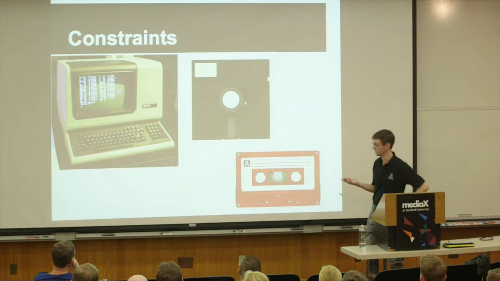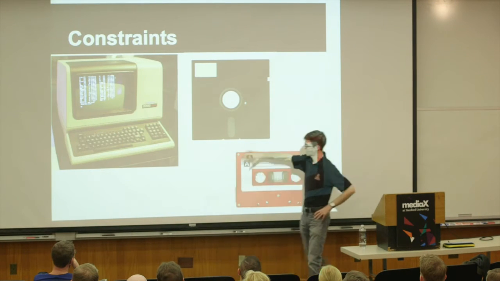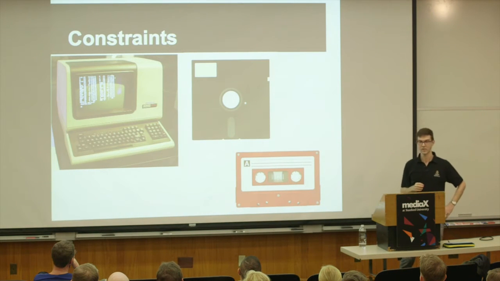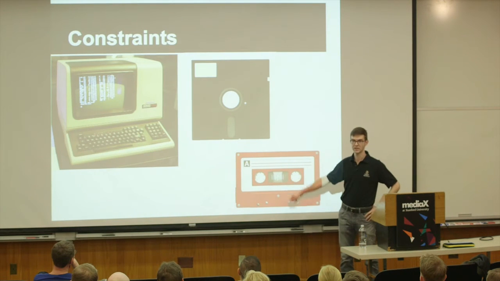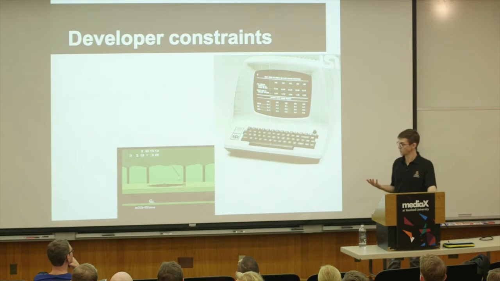And these weren't even the only constraints. I mean, you had the slow input and outputs. You had very slow, very small media. So cassettes, in fact, were even used. They didn't get as much use in North America, but this was another form of media. And the developers themselves were quite constrained.